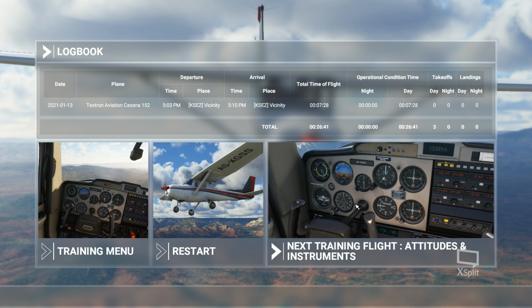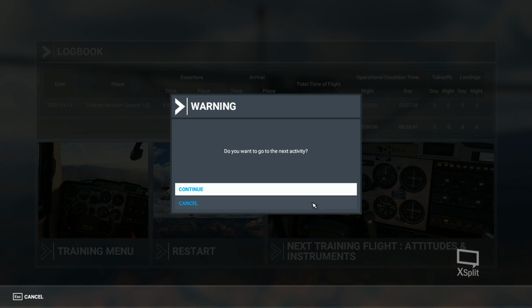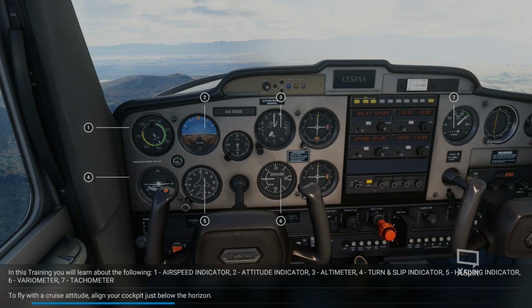Here we go. Logbook. I think it says when we completed that last one, or no? I don't know. Okay. Next tutorial. I'm feeling good. I am feeling good.